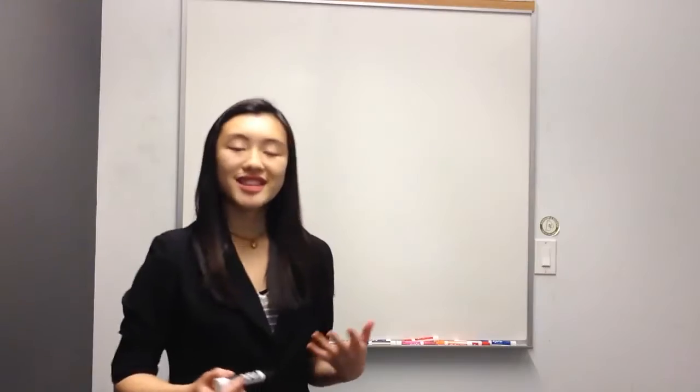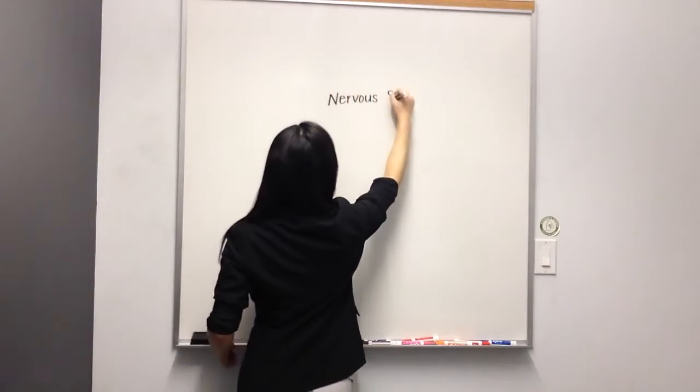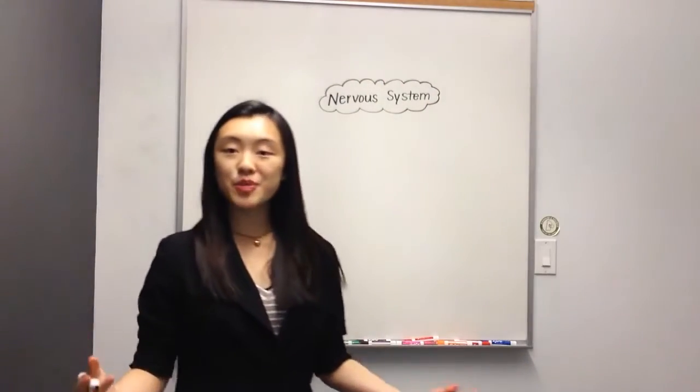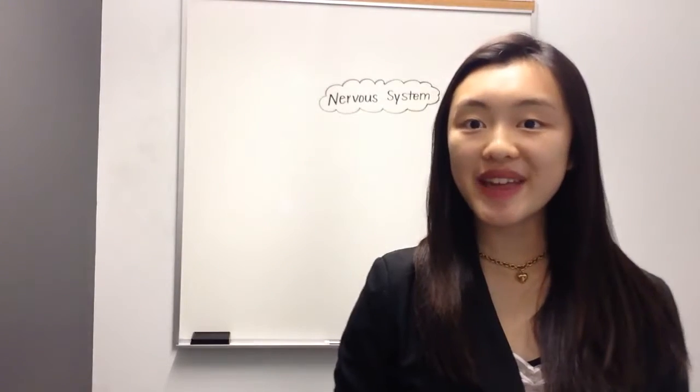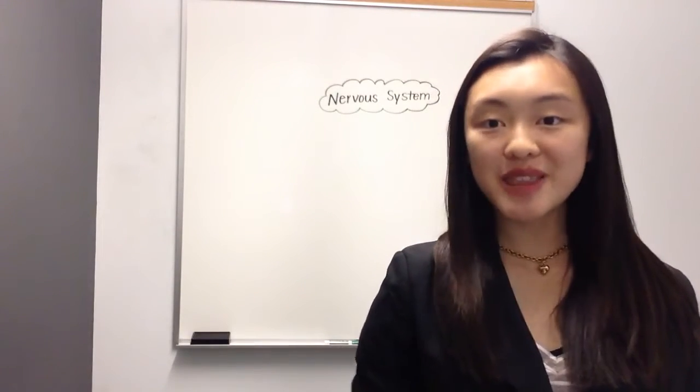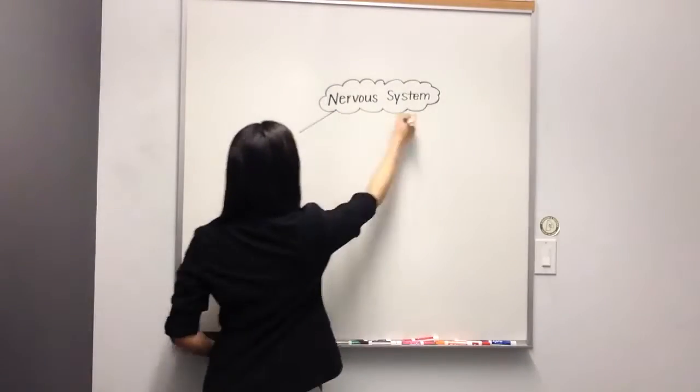Hey guys, this video is an introduction to the nervous system and perhaps my number one most important video. Let's start by examining the nervous system. That'll be our central topic, and then from there we'll branch it out looking at it structurally and anatomically as well as physiologically or functionally. As I mentioned previously, the nervous system, we can break it down in two ways. We can look at its anatomy and we can look at its physiology.